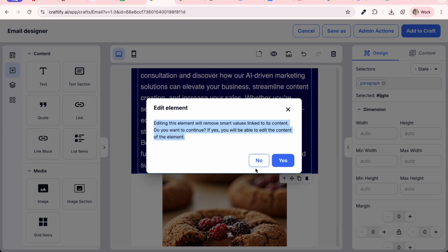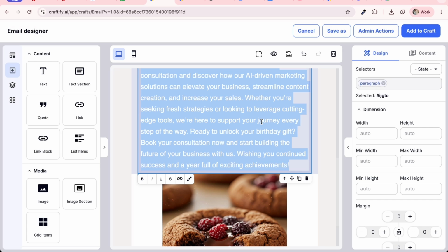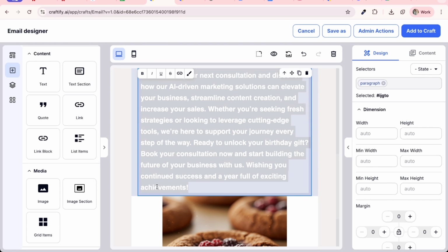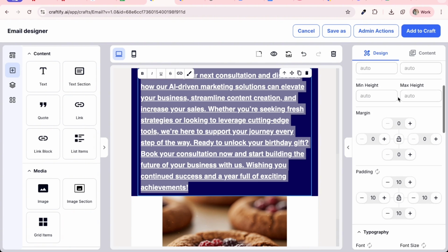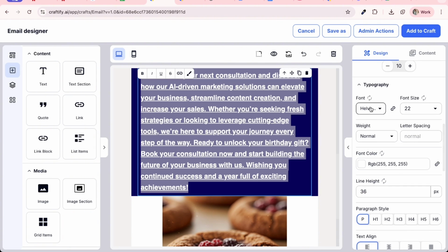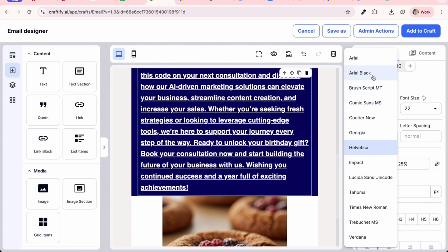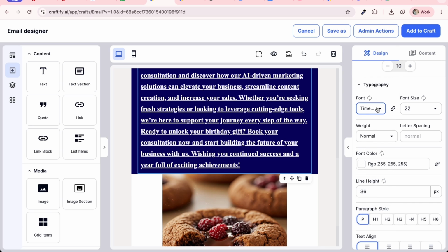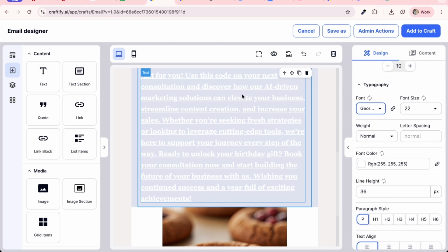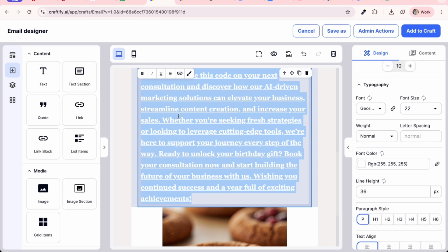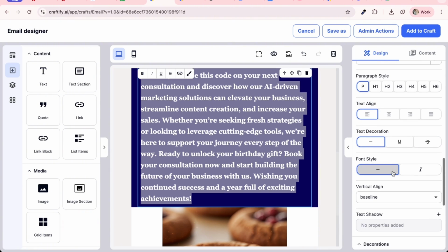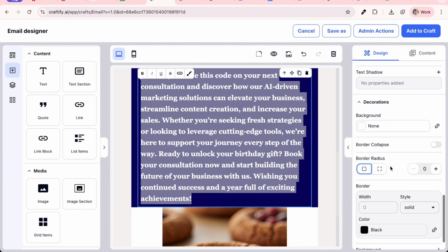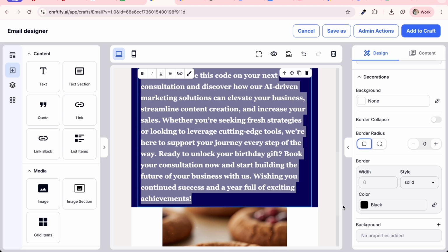Another great thing is you can edit all of the text you're working with. You can bold it, you can underline it, anything that you would like. And then here on the right-hand side, you can change any of these elements if you'd like to change the font case, anything that fits your fancy and your unique branding, you can do that. Also, line height, color, style, all of this is included here on the right-hand side.